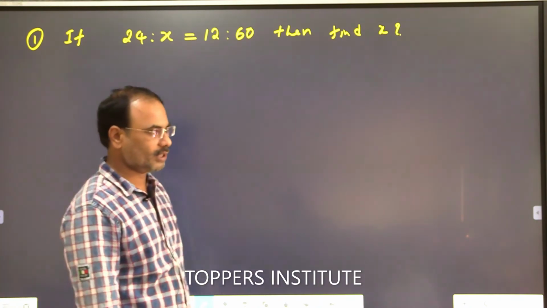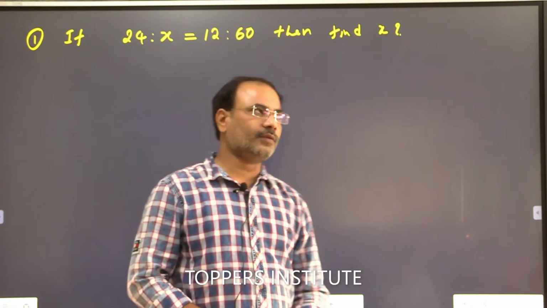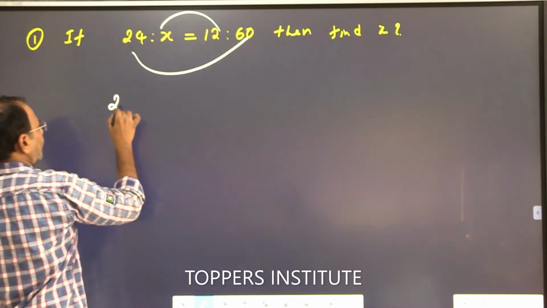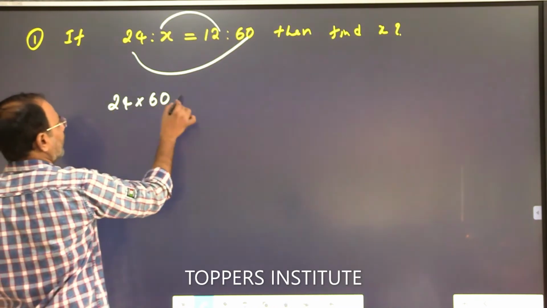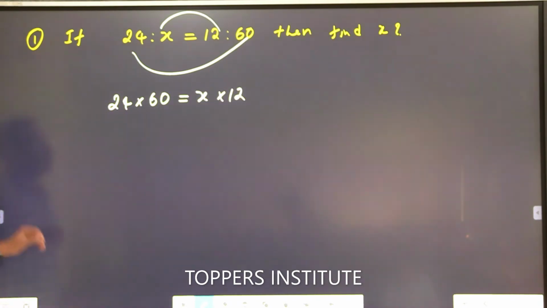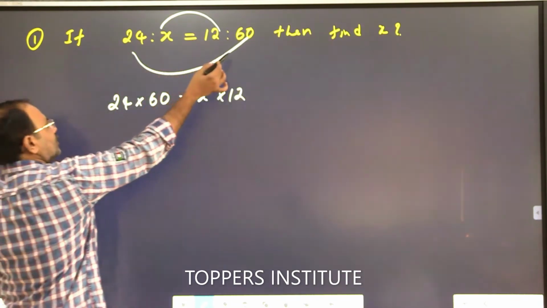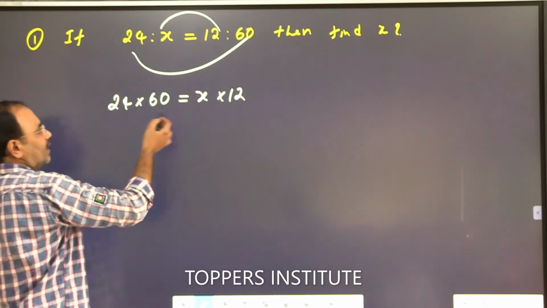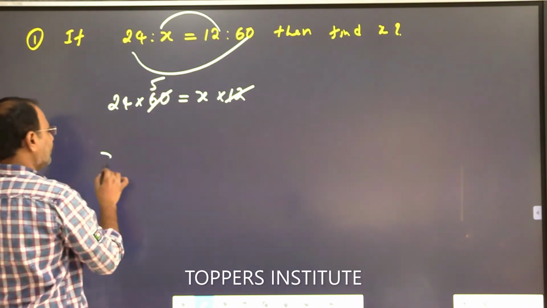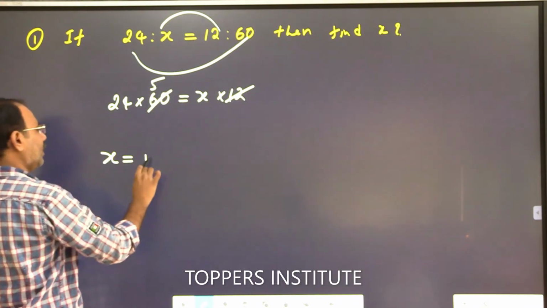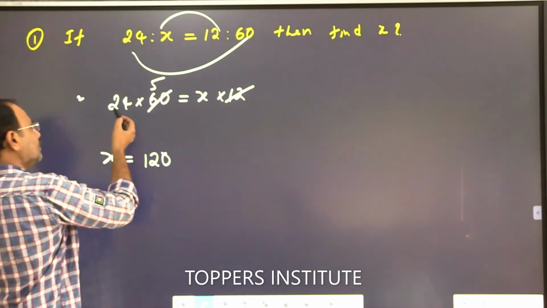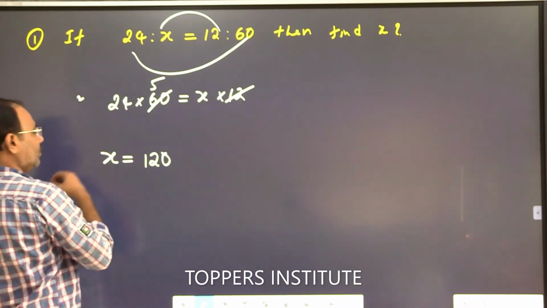What says proportional theorem? Product of extremes is equal to product of means. So product of extremes 24 into 60 and product of means x into 12. సో ఎక్స్ట్రీమ్స్ ఏంటంటే ఇక్కడ 24 into 60, మీన్స్ ఏంటంటే x into 12. సో క్యాన్సిల్ చేస్తే మీకు x వాల్యూ వచ్చేస్తుంది. సో 12 1s 12, 12 5s 60, then x is equal to 24 into 5, 120. సో 5 into 4 20, 5 2s 10, 10 plus 2 12. సో x is equal to 120.